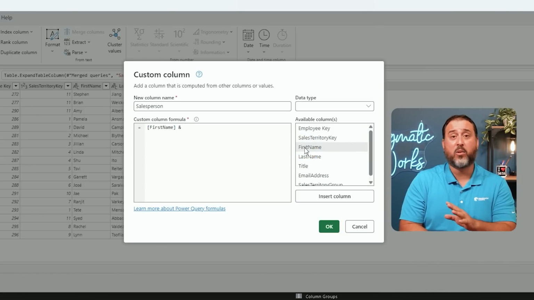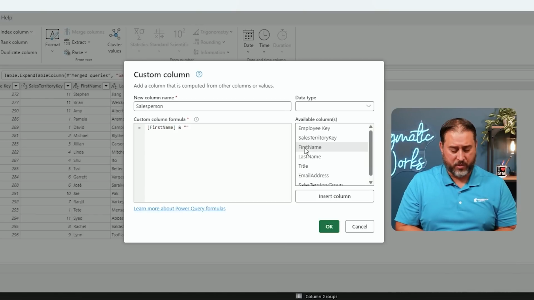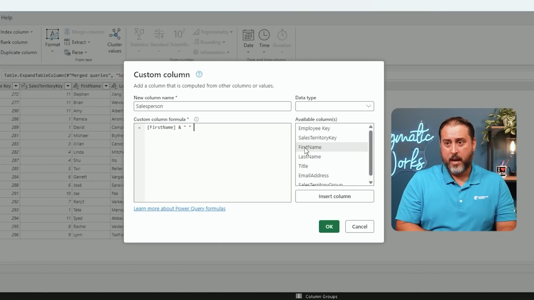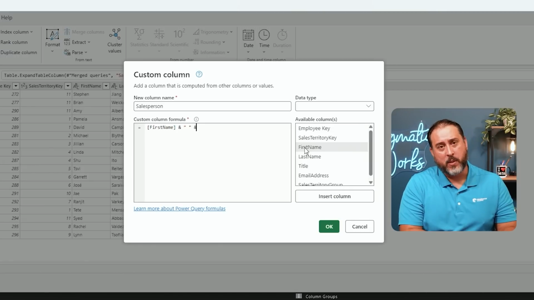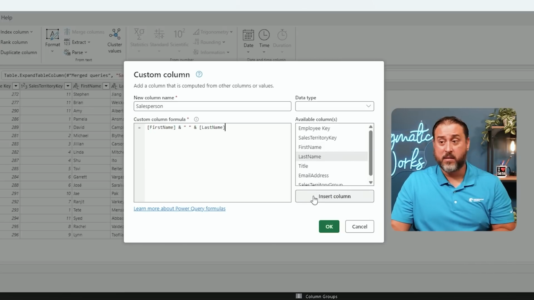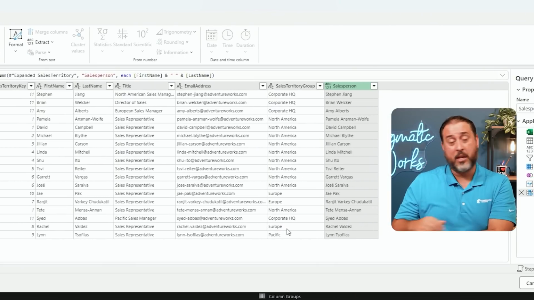I'm going to use the double quotes to include a literal string, and between these pair of double quotes, I'm just going to hit the space bar, literally inputting a space in here. And we're going to do one more ampersand, and double click that last name. So first name, space, last name. We can hit OK, look at this and validate, yes, it's looking good.